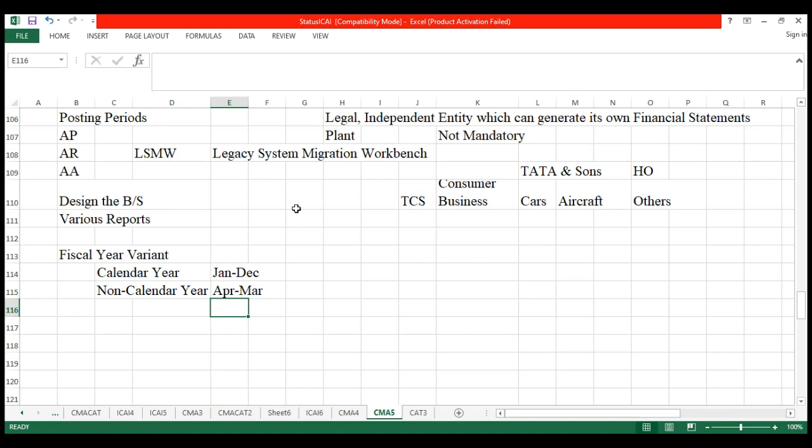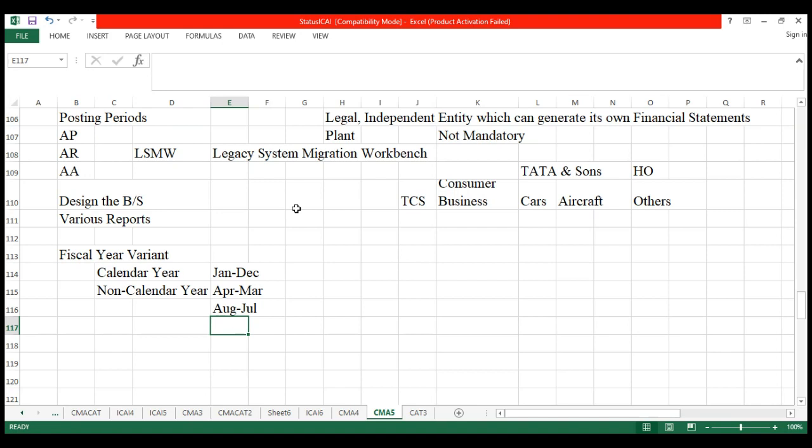Probably if a client is following, let us say, an August to July financial year. Let me assume that you get a scenario where you need to configure a financial year variant between August and July. Maybe some business is following that. We don't know. Can you say that SAP doesn't allow this?